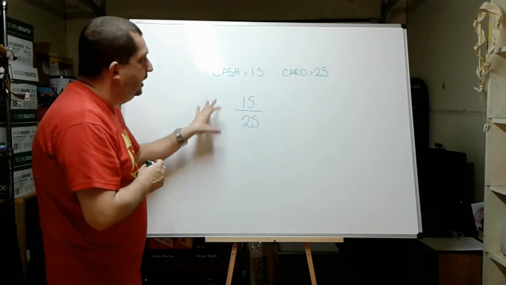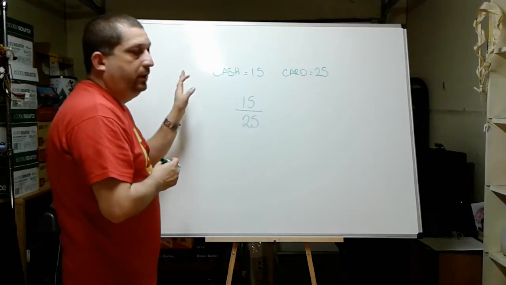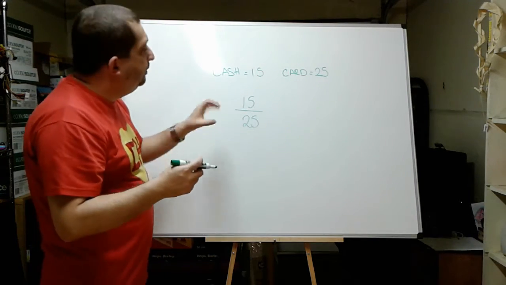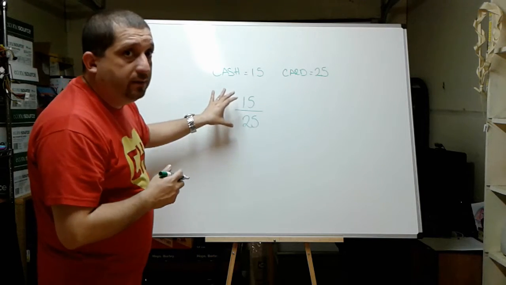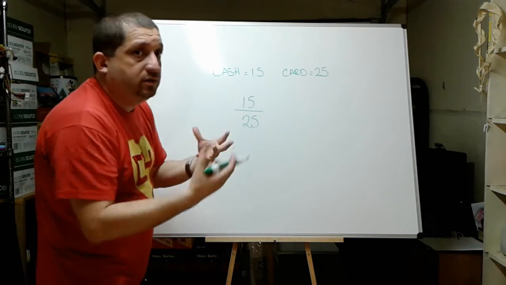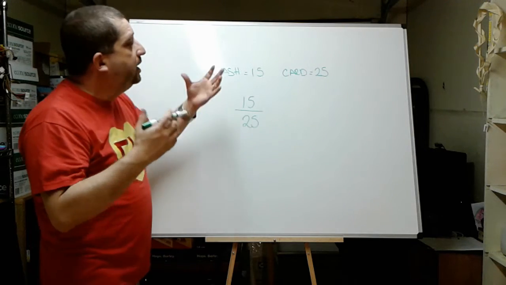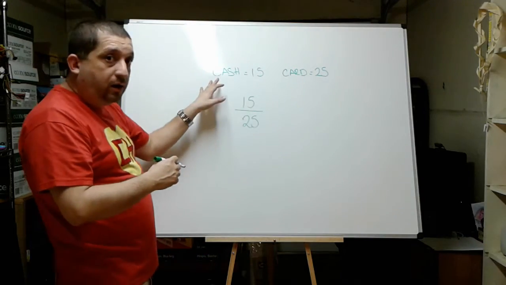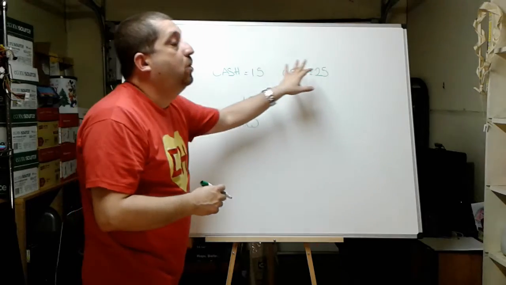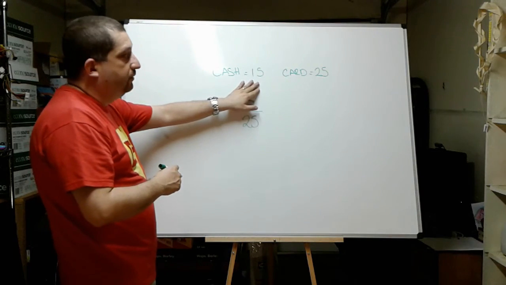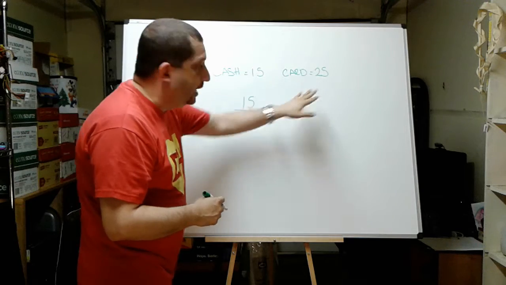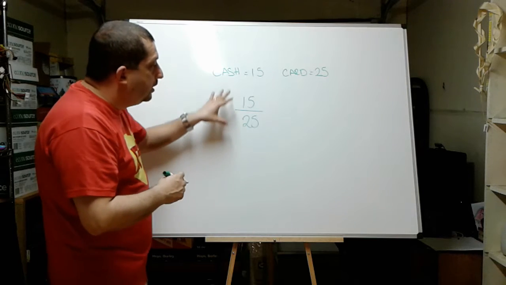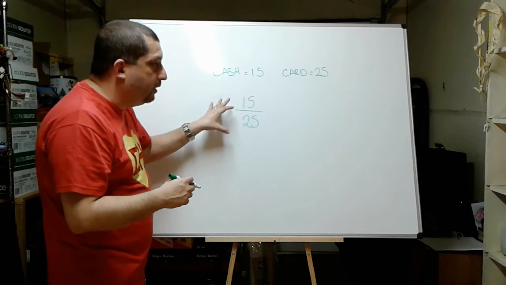These are actual numbers again, and we're going to put them in the order that they were written. The 15 comes first, and the 25 comes second. At the end, the order of these two is not really going to matter, unless when you read the question of your problem very carefully, it says, what is the ratio of cash to card transactions? From cash to card transactions. So this number is going to come first, and this number is going to come second. So right here, I'll put the 15 first and then the 25 next at the bottom. Once again, these are actual numbers, and now we're going to find our ratio.